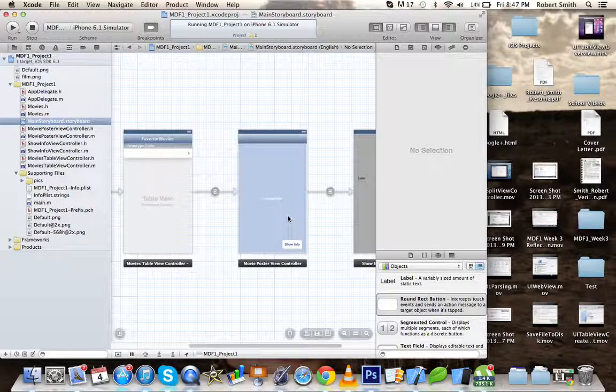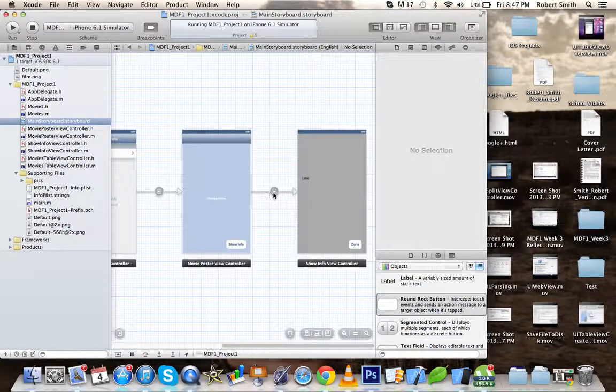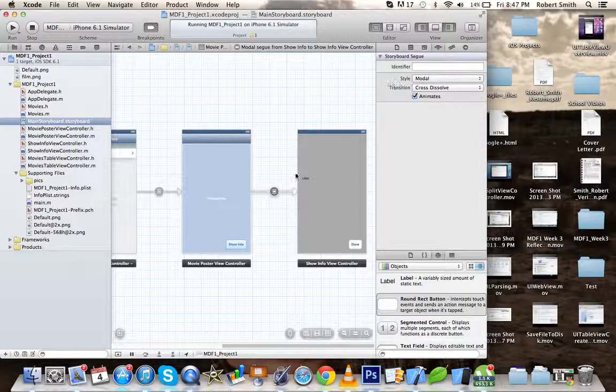Basically it's going to display the movie poster, and then when you click the show info button it's going to modally display some information. So it's not pushing a whole new view. It's called a modal segue, and you can customize that by just clicking the segue. And there's all kinds of different cool ways to customize it.